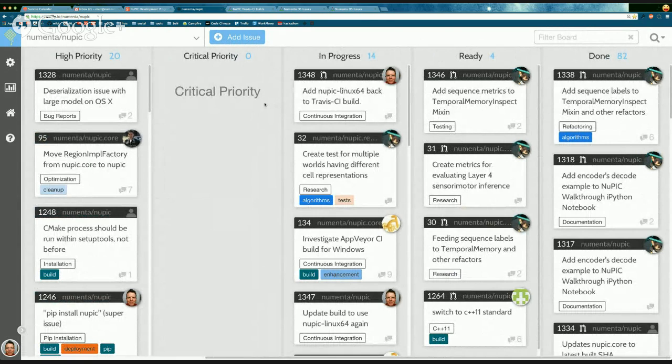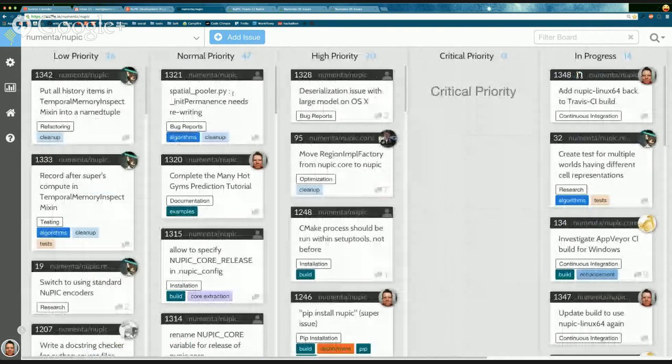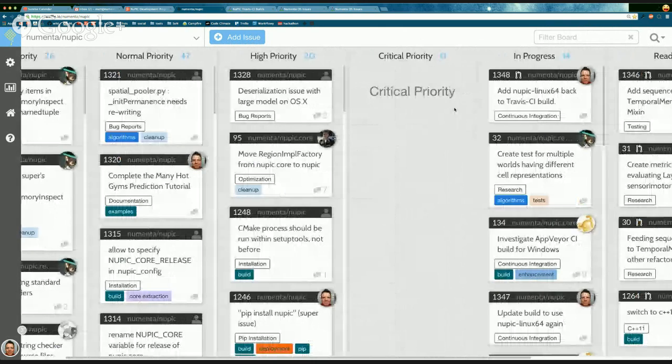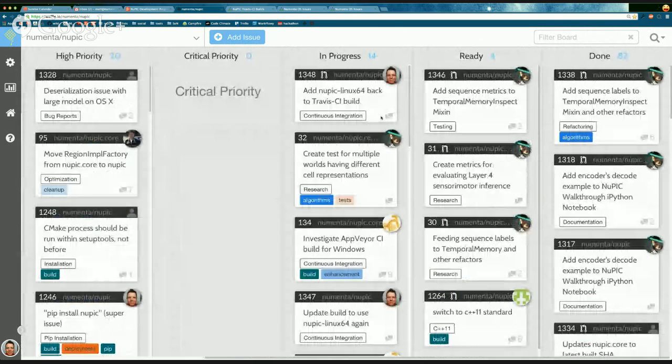So we're going to be looking at this board until it's not useful anymore. I found it to be pretty useful, and I'm open to critiques over email or however you want to tell me on Gitter, on whether these columns are useful or whether you have a better idea about how this could be arranged. I'm still sort of just experimenting with this, so that's where we're at here.